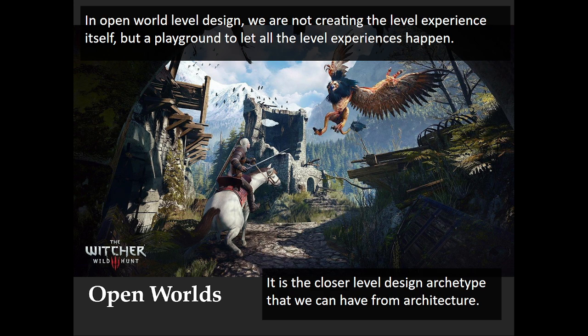I think open world is the closest that we are ever going to get to real life architecture experiences, because in real life architecture we cannot control from which direction people will come, or where they're going to look, how they're going to move around. They are free to do as they please, just like in open world we have little control over the player. And once again, when I say control, I mean in terms of design, directing the player to do what we want them to do. We have less control.